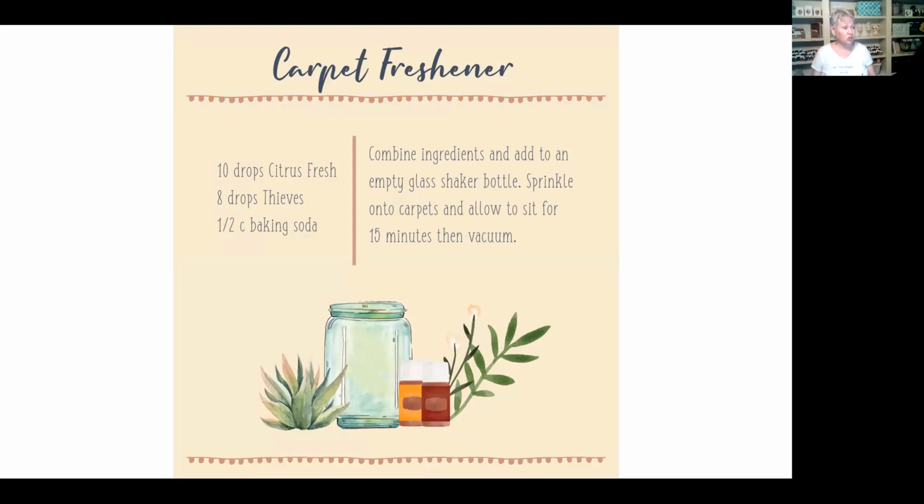And we actually used Purification and peppermint. Purification is a great oil for getting rid of smells, and I wanted the action of the peppermint because it actually kind of keeps the spiders away. So Citrus Fresh and Thieves is another great combination. Super simple to make.